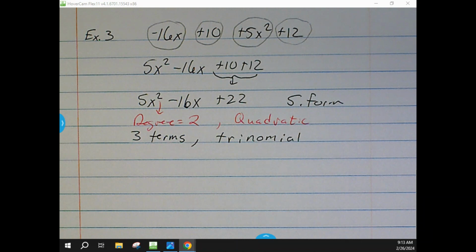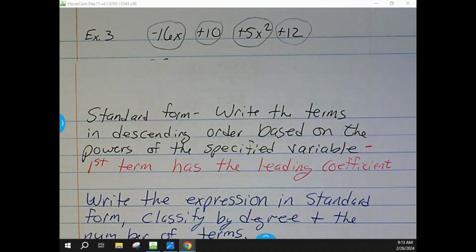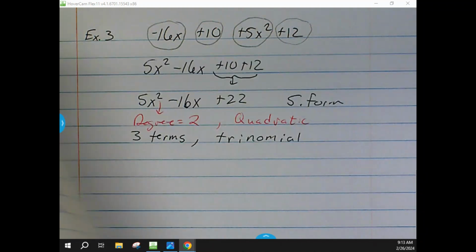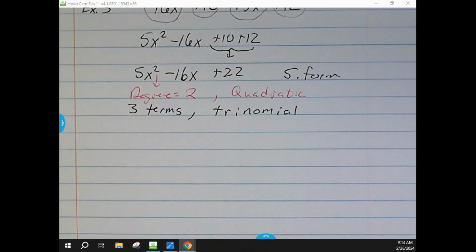Okay, and then the last, now we didn't talk anything about the leading coefficient back here. So this is where we're going to come back and talk about it, because we got all the other stuff here, all the different powers on this one. Here's where we talk about the leading coefficient on this thing. And this is something new that I'm 99% sure y'all would not have talked about back in Algebra 1. So just kind of hang with me a little bit for this one.